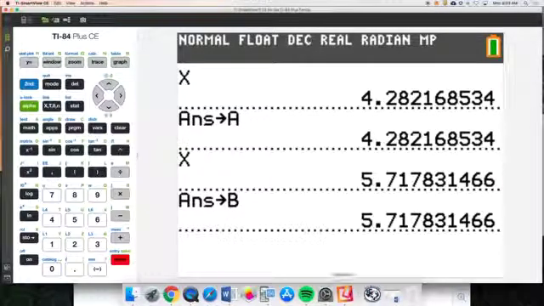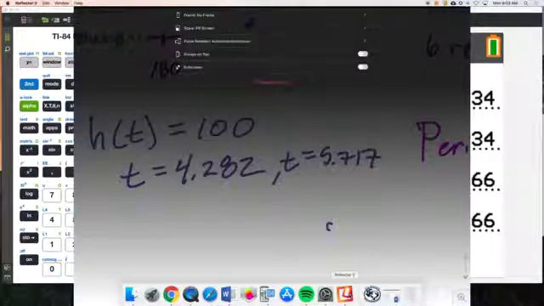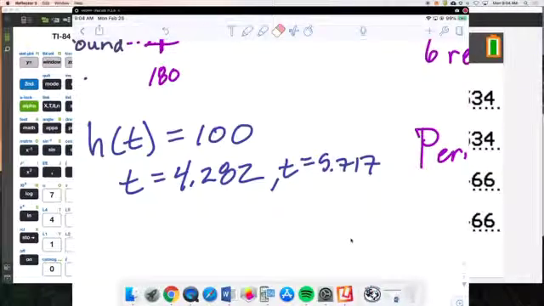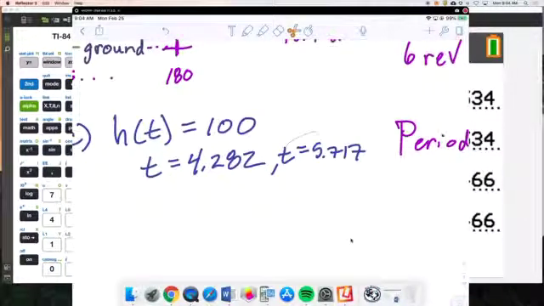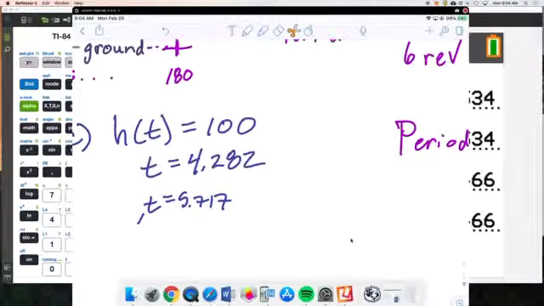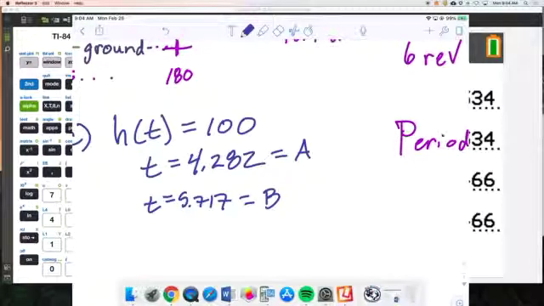Now here's another thing you could do. On your paper, when you write them down, I need to see what the numbers are. So what you probably want to do, let me rewrite it like this. Here are the two T values. If I stored the top one as A, just call it capital A on your paper. If I stored the bottom one as B, call it B on your paper. Not only is that a reminder that you stored them under a certain variable, but when you set up your calculations, you can use A and B, as long as it's an intermediate calculation.